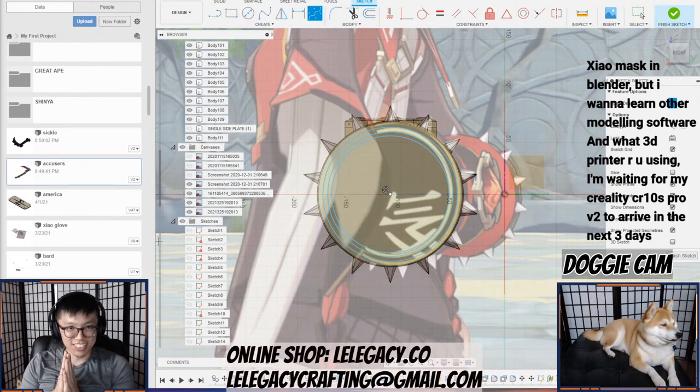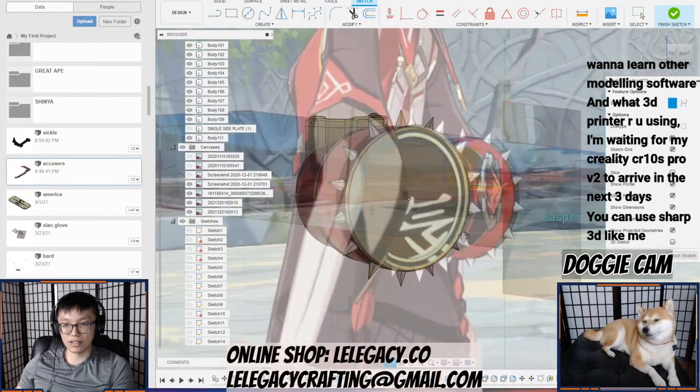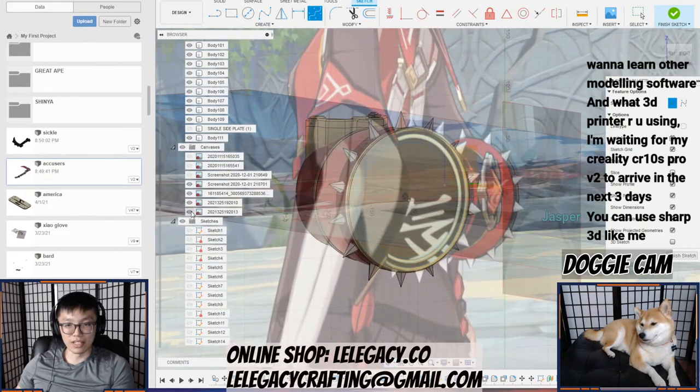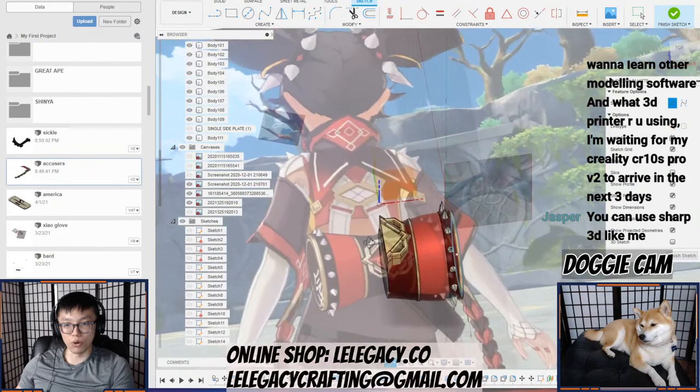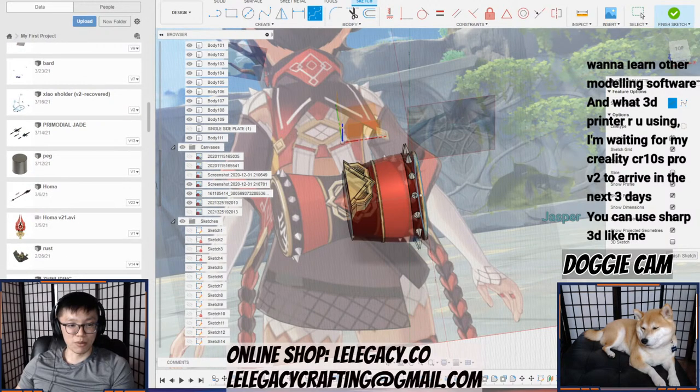Is this Fusion 360? Yes. Can it model? Well, you're working on a Zhao Mask in Blender, but you want to learn other software? This is really good when it comes to simpler objects like weapons, guitars, anything with curvatures like this. However, this is really bad when it comes to organic shapes, such as a Zhao Mask, for example. Yeah, it wouldn't be good for Zhao Mask.